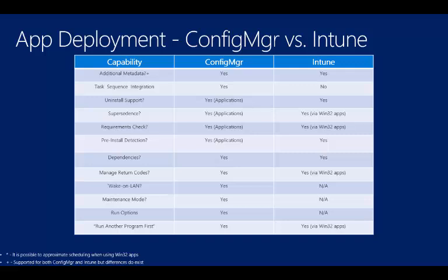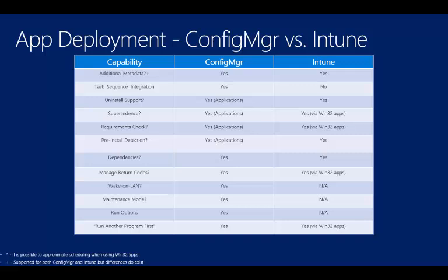Now, talking about co-management, right? Could you achieve a scenario where you allowed ConfigMgr to handle doing something like a restart during a maintenance window, and let Intune do some of the deployment of apps that would then only become fully installed and functional and so on? And maybe in some cases, if they required a reboot, after the reboot happens during the maintenance window. Yeah, you could do that. You could figure out something like that.